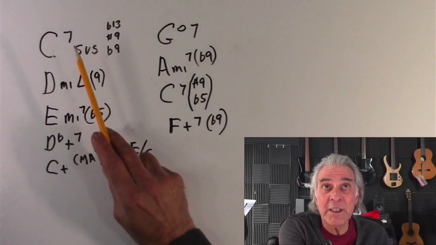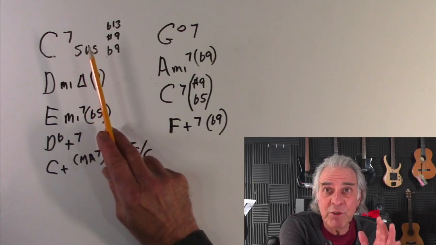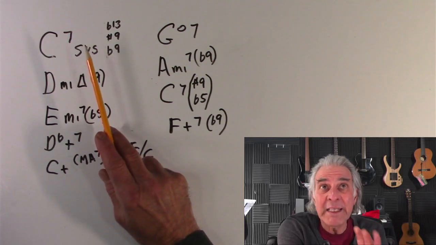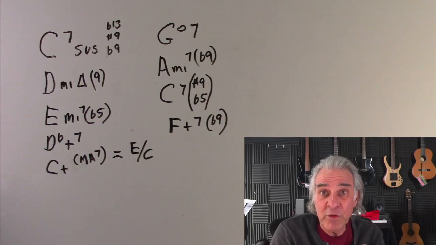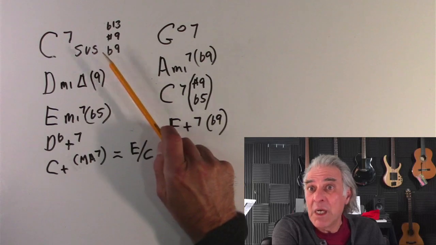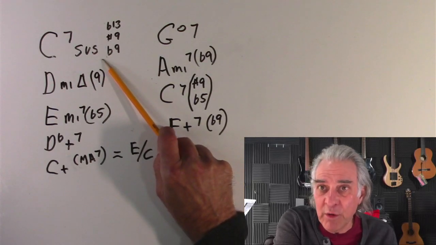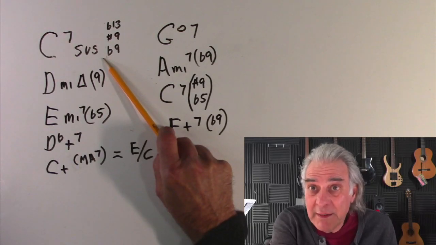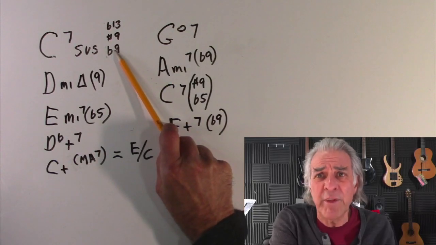But on this one here, the complex one, there's no indication of what to do with the fifth, so it is implied that it is a natural fifth, a perfect fifth, and you can play a C and a G. That's what you can play on this chord, not knowing anything about the rest of the extensions. And maybe you don't care. Maybe you just want to play and make it work for you. So in terms of bass playing, you play the root and fifth. Who cares about the rest of the stuff? You don't have to know that.